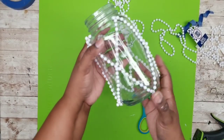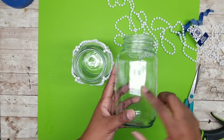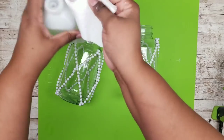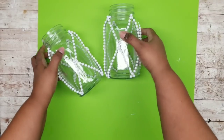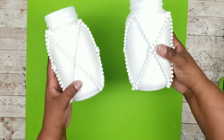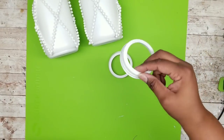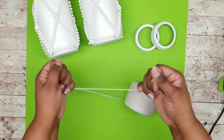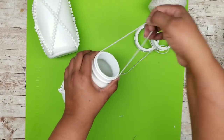All four sides of our jar are completed. Repeat this for the second jar. Here are both of our jars with our beaded trim — I'm going to go around with some rubbing alcohol to clean off all of the glass and remove all of those hot glue webs. Then I'm going to go over it with a couple of coats of flat white spray paint by Krylon. After those coats dry, here is what our jars look like. To hang these, I'm going to use some string — I also painted the lids of those mason jars as well.